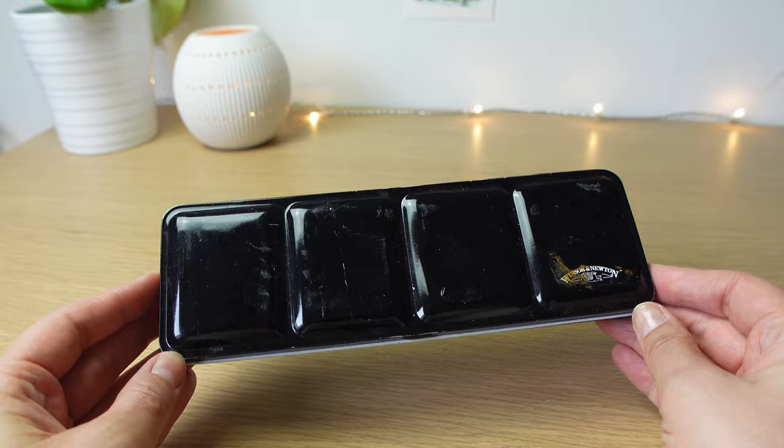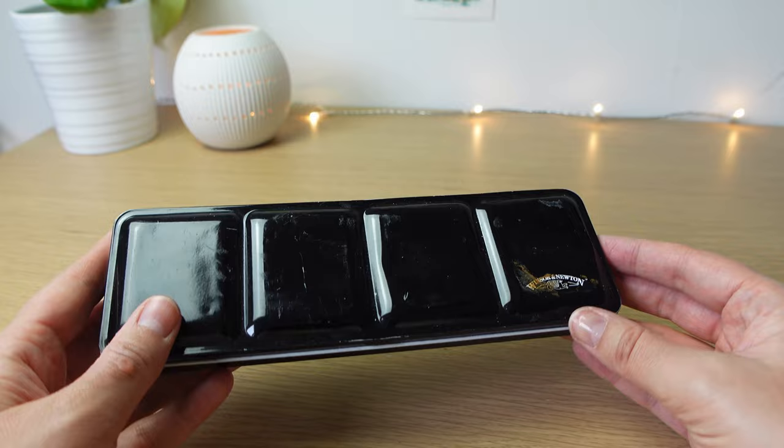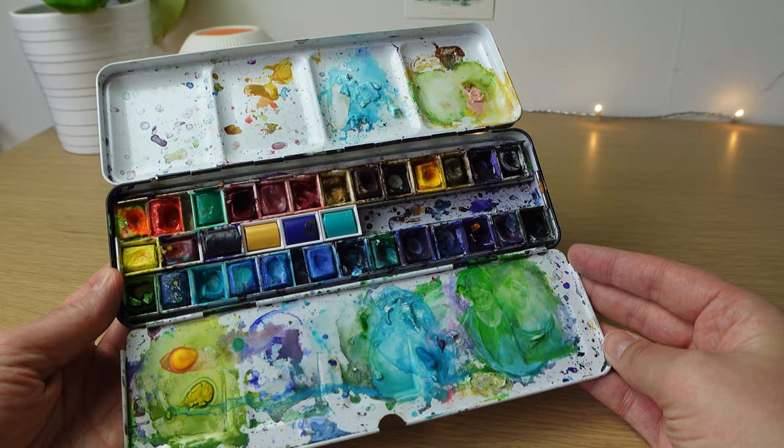This must be one of the art supplies that I've had for the longest time, I think. I already had it when I was painting in my previous art studio. It's the Winsor & Newton black box, and it's full of watercolors. Please don't be startled, because I haven't really cleaned mine for a very long time. And since I use a lot of green and blue, I actually end up using this paint often as well.